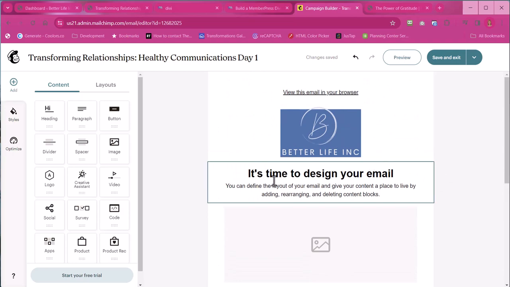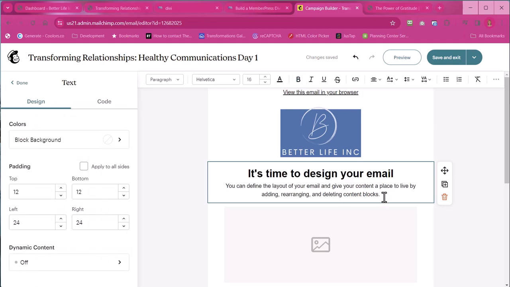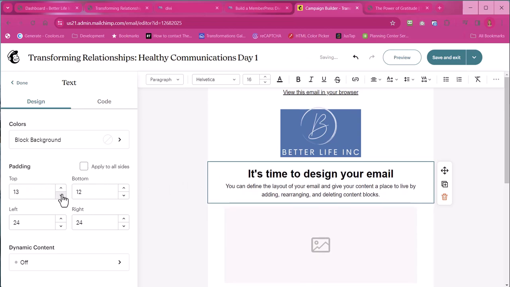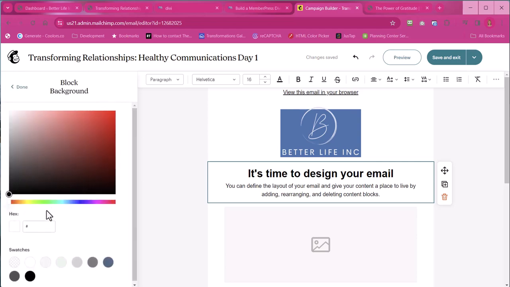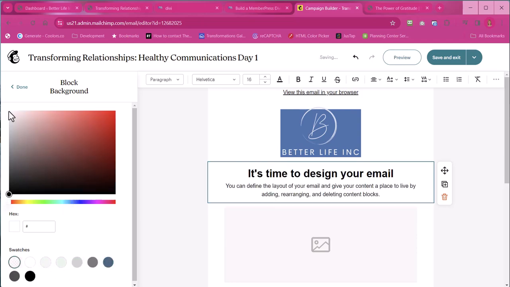Now, here you can edit this text simply by clicking on it and making changes to it, just like you're in Microsoft Word. You can change the padding of it. So if you want it to be farther away, see if I increase the padding, it's farther away from the logo. Go back to normal. And same thing with the left and the right. You can make a background just on that particular block. And so for example, if you want that, you can just change it. We can keep it transparent.